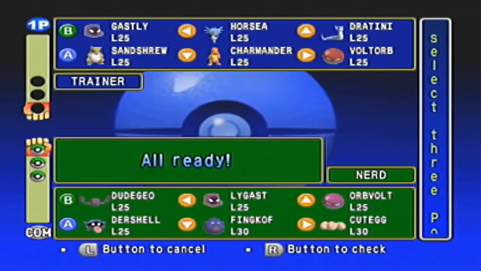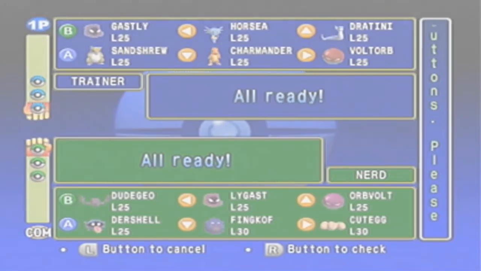Yeah, I think I'm going to bring Ghastly, and then I'll also bring Dratini for the Poison type, and then I'll also bring... You know what, I'll bring Sandshrew. It'll be kind of risky, but we'll see what happens.